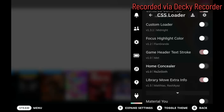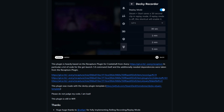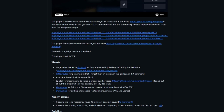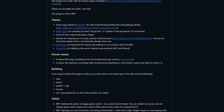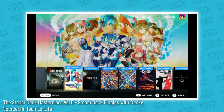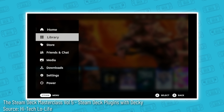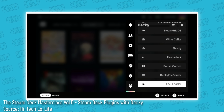There are 1,000,001 ways to record game clips on PC, but to do so from within gaming mode on the deck requires at the very least a Decky Loader plugin called Decky Recorder. Decky Recorder is great when it works, and it does in fact work quite well, so it proves that it is possible to create a feature like this despite the fact that demanding PC games may already be pushing the deck to its limit. The problem is that there are many people out there that don't want to install plugins at all. Even for someone like me, Decky Loader plugins are fun to try, and I have to try them to let you know what's out there, but I generally prefer sticking to the vanilla SteamOS.